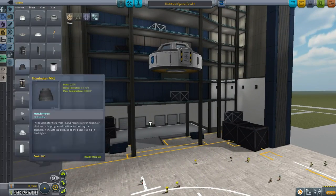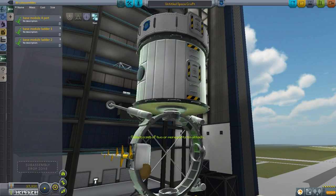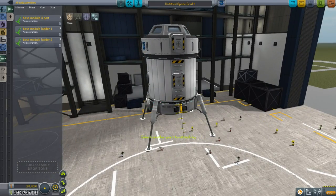This is my standard habitat, and this one has the one ladder up. Looks like I didn't do that one quite right. I'll have to mess with that. Alright, that's where we want it. Change route again, and we'll save this as a subassembly.